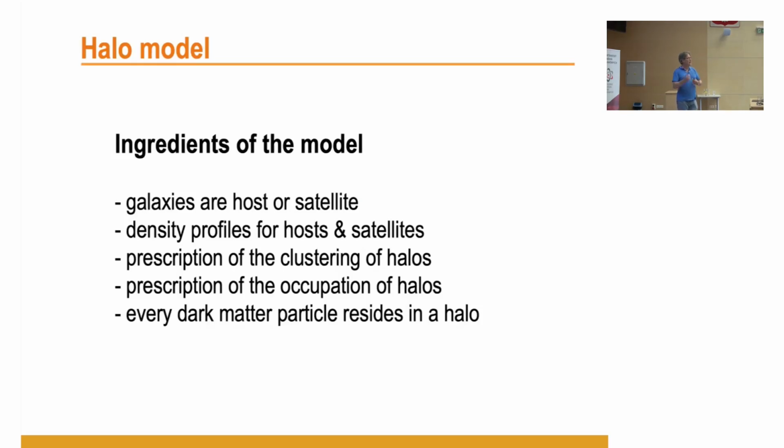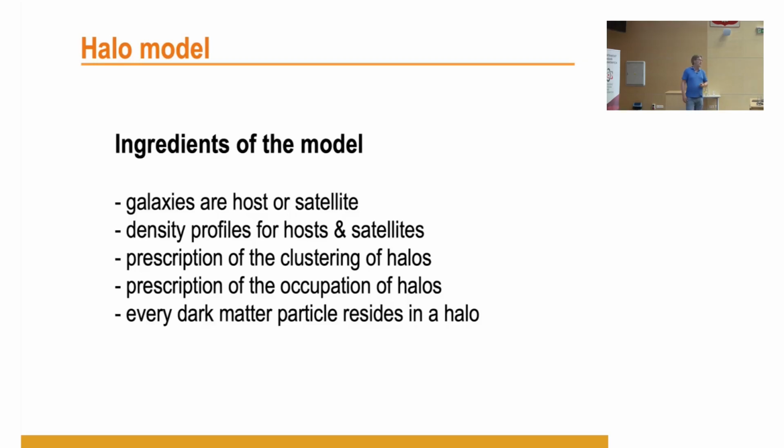Because if it's a satellite, its evolution has been somewhat different from the host. It tends to be quenched earlier. The dark matter halos are expected to be tidally stripped. Things we want to measure, of course, but that makes a difference in the signals we predict, because we need to assume density profiles, right? Because we want to predict the lensing signal in this case, and we have to distinguish between centrals and satellites there. Then you need to say, okay, now I have that distinction within a halo, but how many halos do I have, and what are their statistical properties?